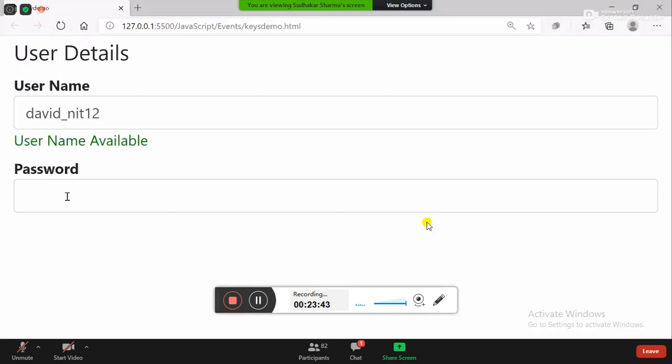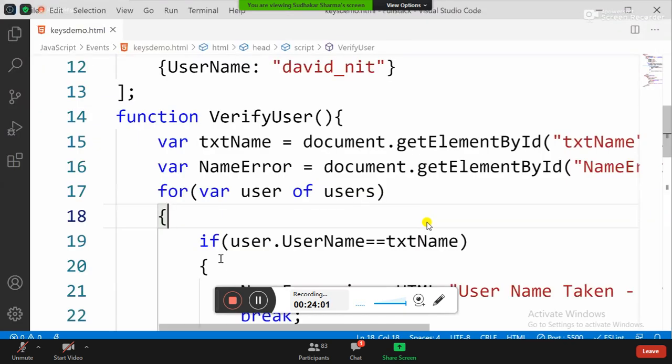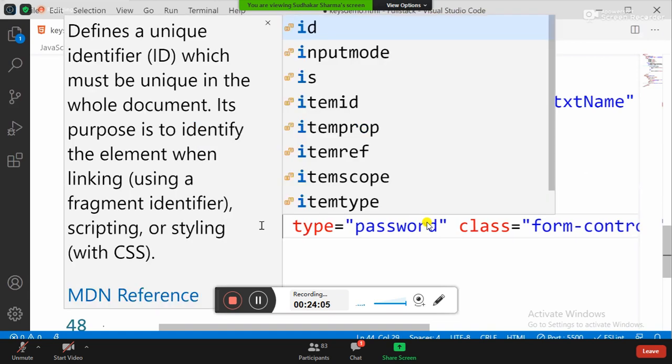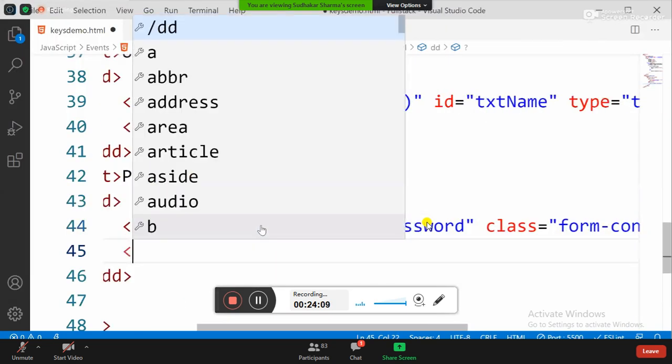That is a different event actually. Now we will see password. Suppose when the user is typing some password, if accidentally a capital letter is typed, I need to show him a warning saying that caps is on. So below this password, I will put an ID for this txt pwd, and here I will add a div.